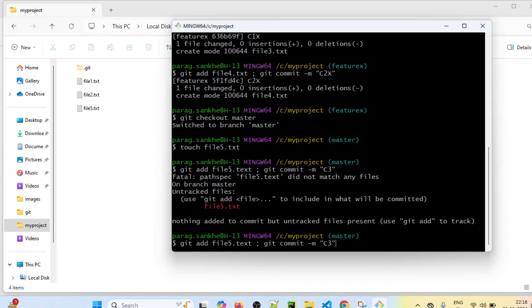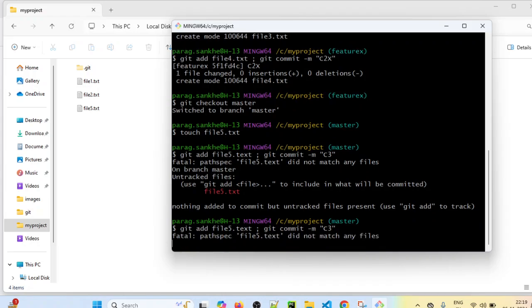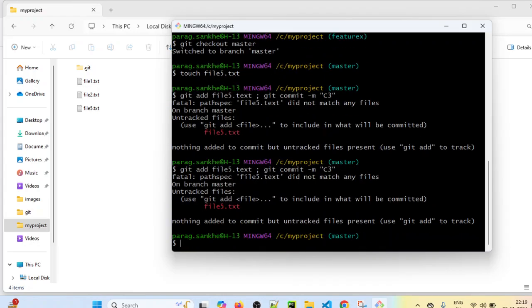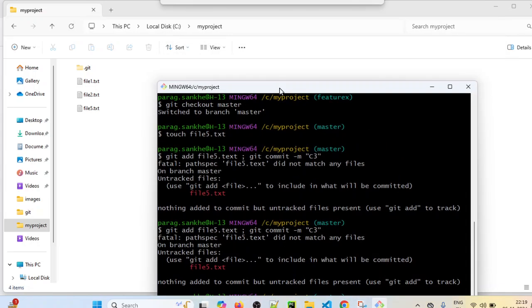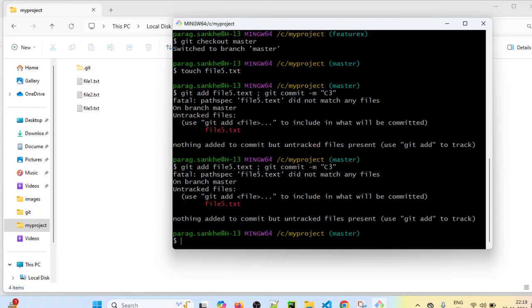Let me quickly check this one again. So we have created file5, and let's say I am just executing the command git add file5.txt, git commit -m c3 on master branch. I'm just clearing the console.